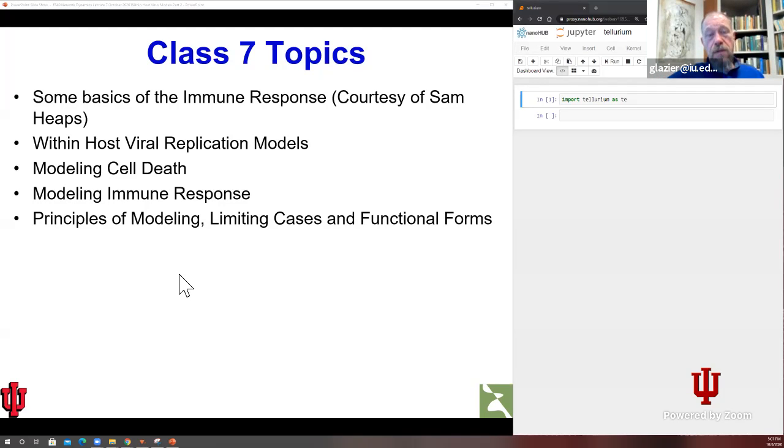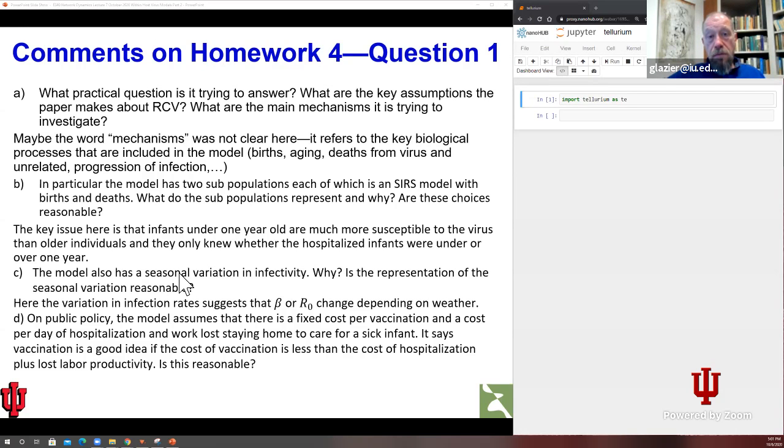And then I don't think we'll get to it today, but Josh has some code to do fitting to the experimental data, to fit this model to the experimental data to see how well we do. So that was the plan. I wanted to go over the homeworks from last time a little bit. I thought people generally did fine, though some of the questions are rather open-ended and maybe not as clear as they could be.